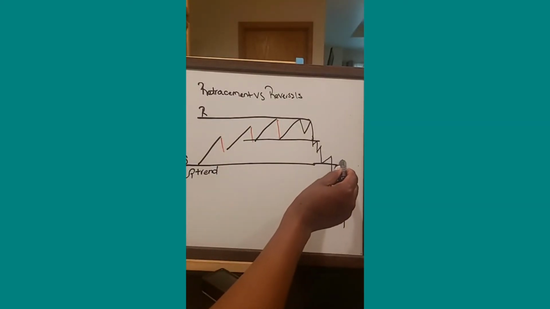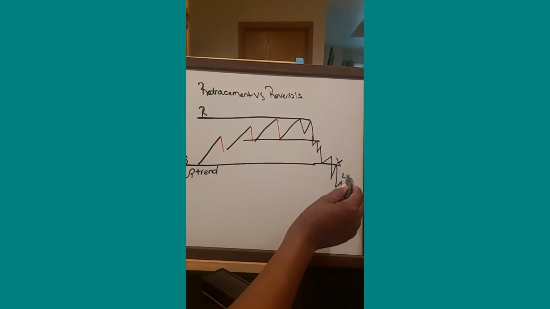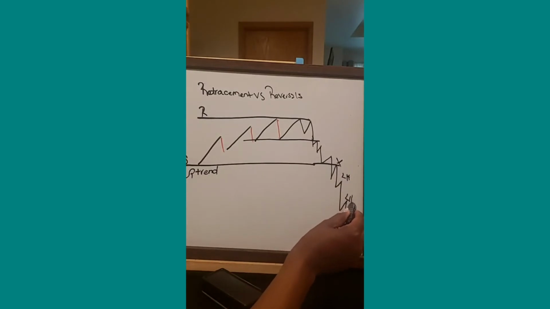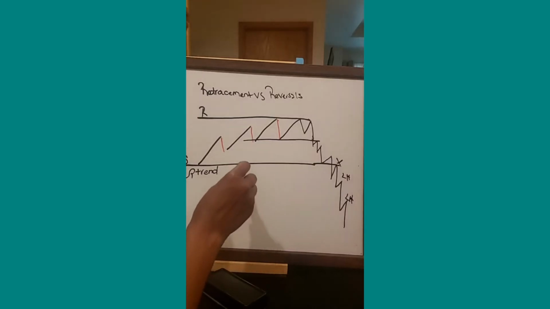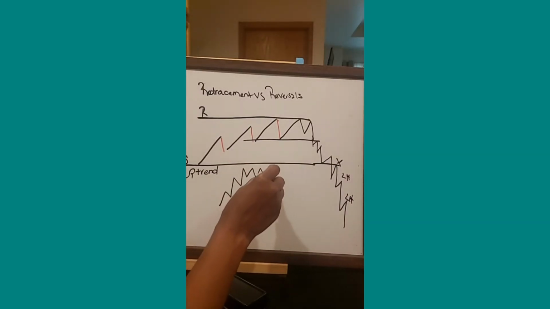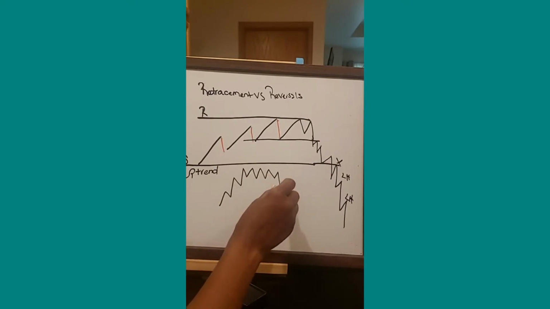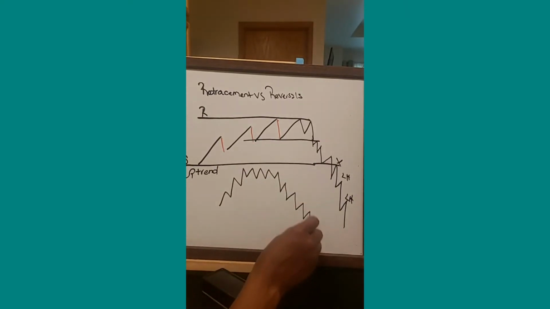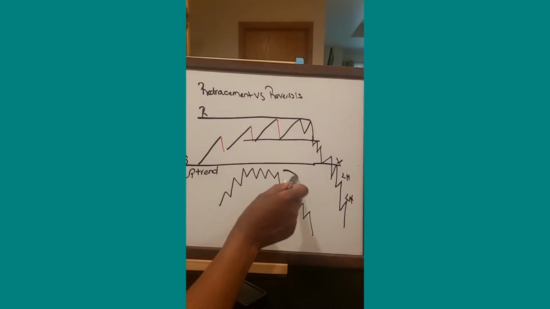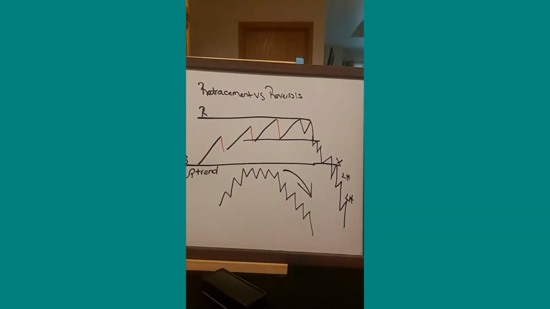You're waiting for those lower highs to take place, especially on a higher time frame, because that will confirm to you that price is no longer making higher highs and higher lows. It could have gone off to the side, but then it started giving you lower highs and lower lows, and that has completely changed the game. You're no longer in an uptrend, sweetie. You're in a downtrend on a higher time frame.